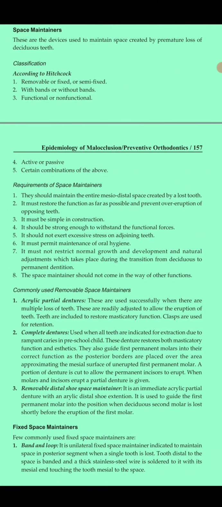This is the band and loop. Now, when premature loss of the second molar occurs when the first molar has erupted, then we give band and loop. If the first molar has not erupted, then we give distal shoe, remember.